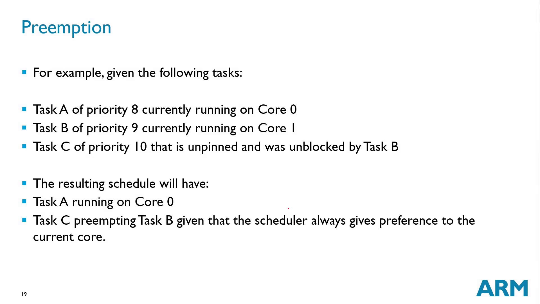Let's look at an example to understand this concept. Say I have three tasks again: Task A, B, and C. Task C is highest priority, Task B is medium, and Task A is low. Task A is currently running on Core 0 and Task B on Core 1. Task C with priority 10 — the highest — is unpinned, meaning it has no core affinity and can go to either Core 0 or Core 1. It was unblocked by Task B. As a result, since Task B was running on Core 1, Task C preempts Task B and takes over Core 1, while Core 0 continues running Task A.